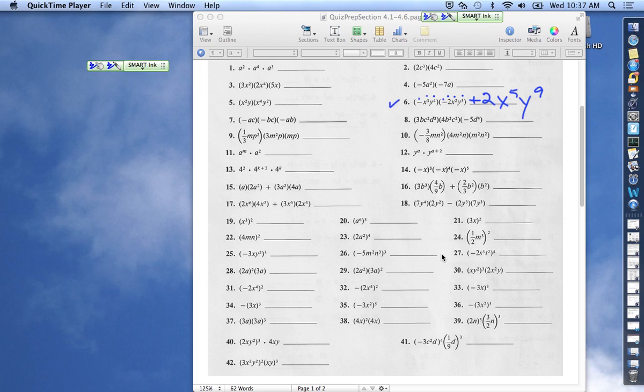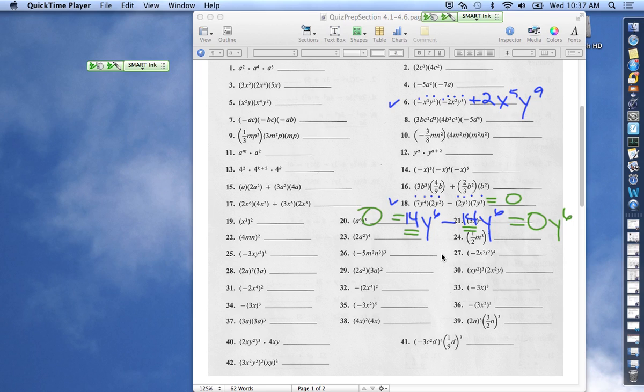Let's look at a problem like number 18. So in number 18, you're using the property from number 6, but now you're in an expression where you're creating like terms. So I have 7 times 2 is 14, a base of y once, and 4 plus 2 is 6. Move to the next expression and do the exact same thing. 2 times 7 is 14, a base of y one time, and 3 plus 3 is 6. Once you've created the like terms, you just simply combine their coefficients. It just so happens in this problem that the coefficients are additive inverses, so you have 0 y to the 6th, or simply 0. Everything just canceled out, so this equals 0.